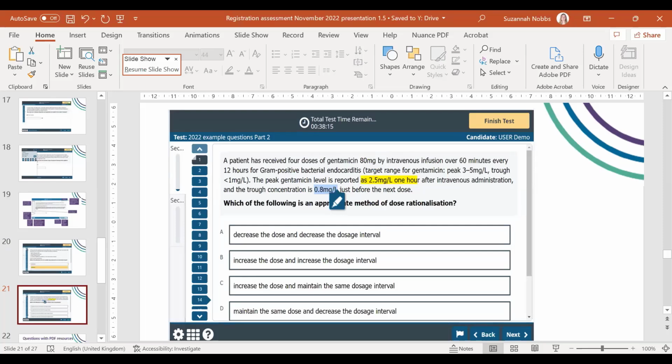If you click on that, then you can highlight and it will appear like the 2.5 milligram per litre 1 hour text in the line above. So click on the text that you want to highlight, scroll across with your mouse, the highlighter icon will appear, click on that and the text will be highlighted.